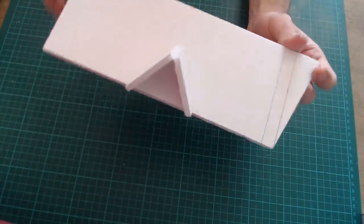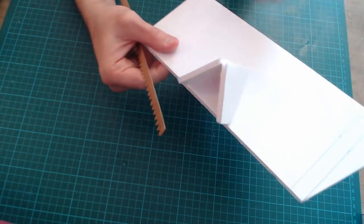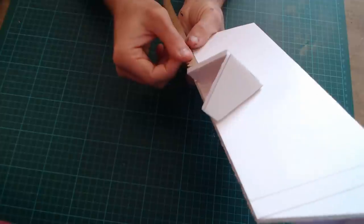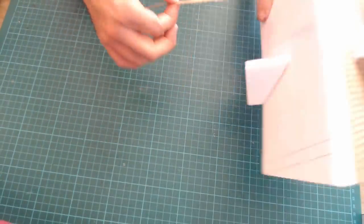To do this, you grab your tiles you've made, offer it up to see where it's going to go. You need to sort of tie it into position. So we'll do that.